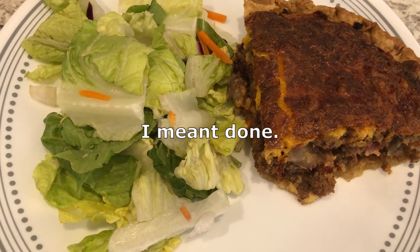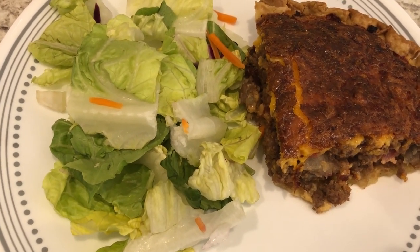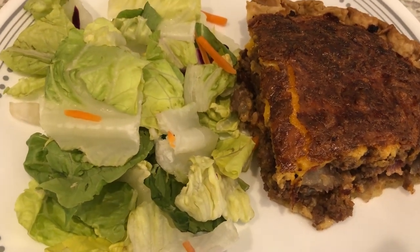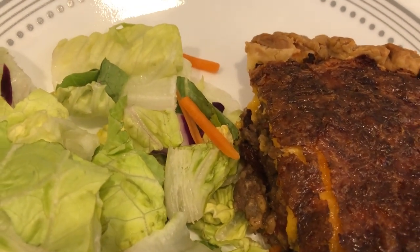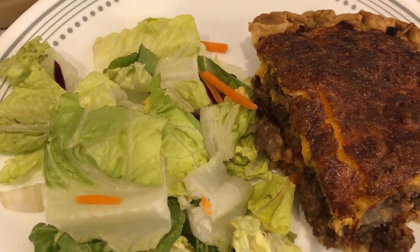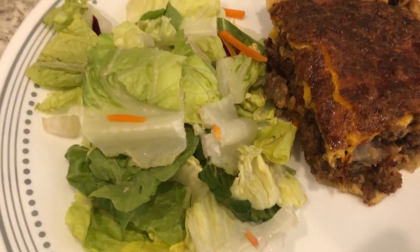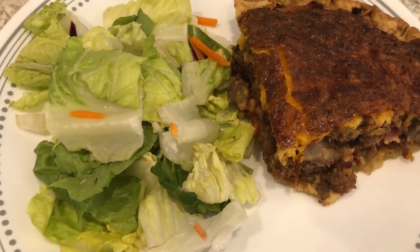The cheeseburger pie is done and I way overcooked it. I cooked the pie for 40 minutes at 350 but the crust was very pale, so I turned the oven up to 400 degrees for an additional 15 minutes. The cheese got way overcooked, the crust is kind of dark, and the bottom crust still isn't done enough for me. Normally I par-bake my crust, but since there were no wet ingredients I thought it would be fine. Next time I will par-bake the crust first. It does taste like a cheeseburger — I just need minor adjustments. On the side I'm serving a salad with thousand island dressing for Howard and olive garden light for me.